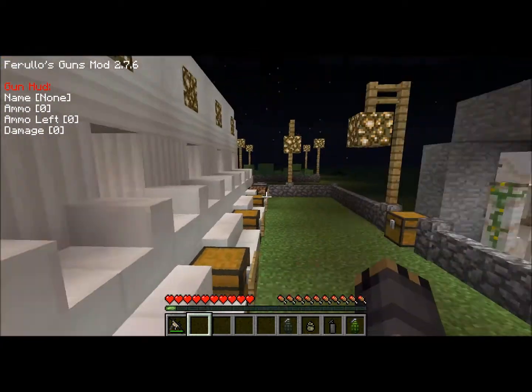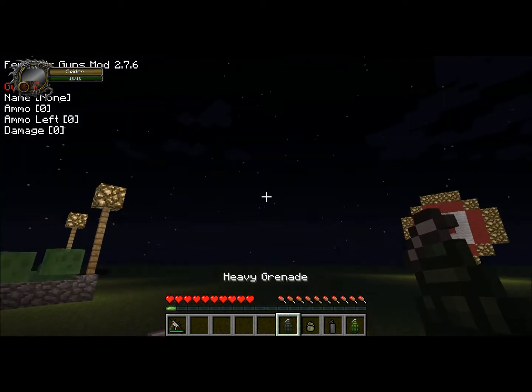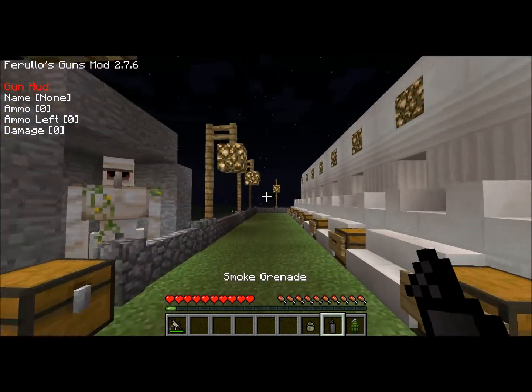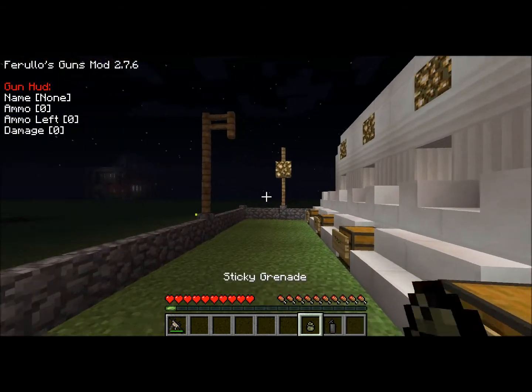Here, heavy grenade. Throw that, waits a few seconds and explodes. Sticky grenade, which is pretty cool. Just do a normal grenade. I guess, yeah, the explosion radius is smaller.